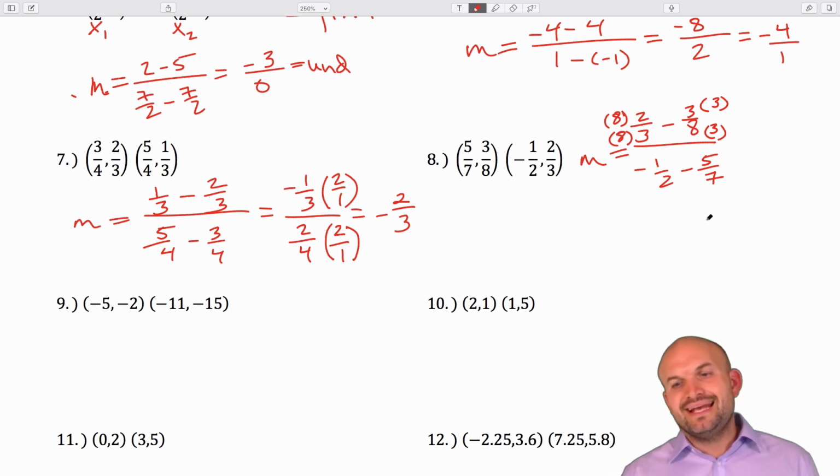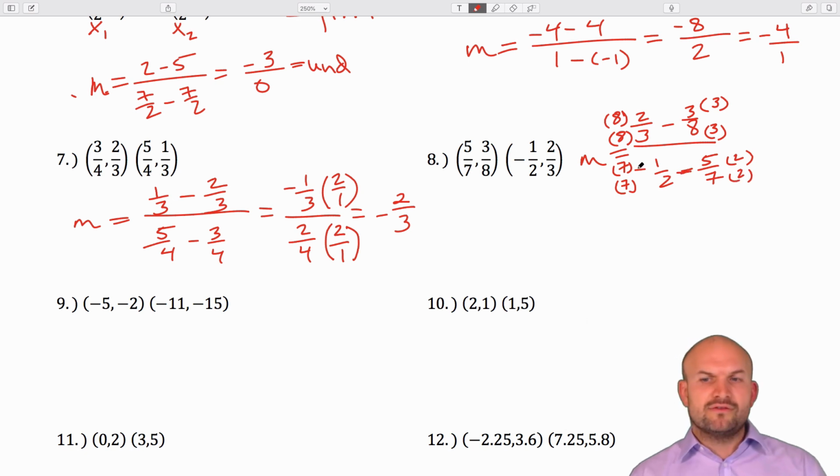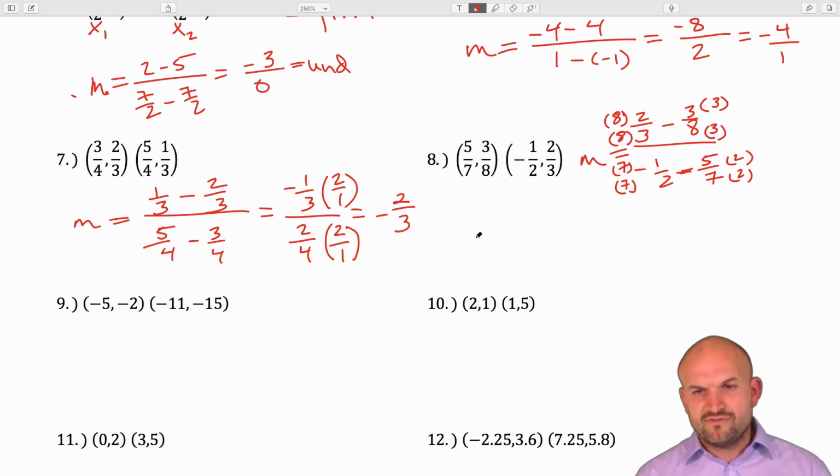In the same respect here, we need to find the common denominator of 2 and 7. Well, they don't have any common multiples in between them. So therefore, we're just going to multiply them to get a common multiple of 14. So I obtain a common multiple of 14 in the denominators, which would be your common denominator. I'm going to need to multiply by a 7 over a 7 and a 2 over 2. Now, this negative, where does it go? You can leave it in front, or typically it's probably easiest to leave this in the numerator. So let's go ahead and rewrite everything.